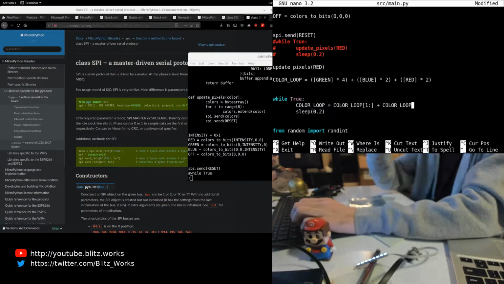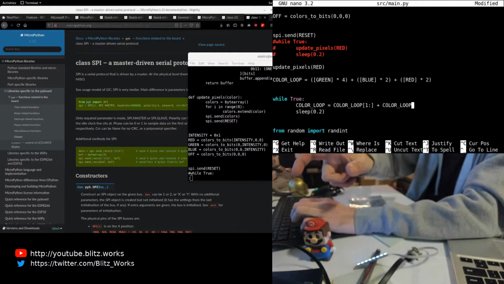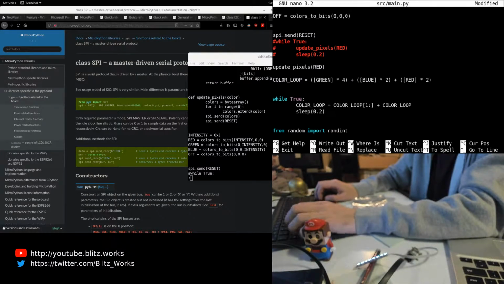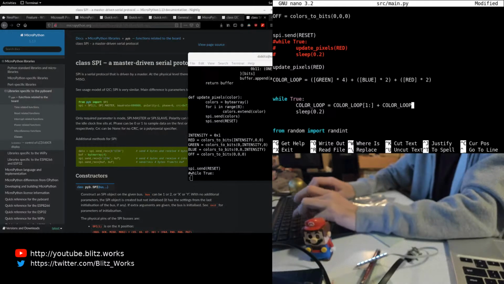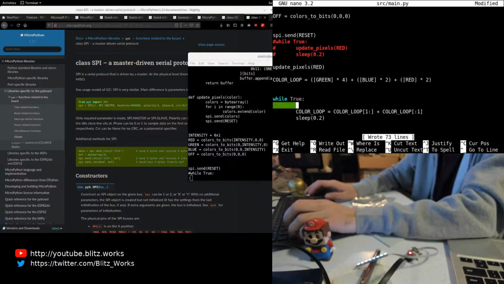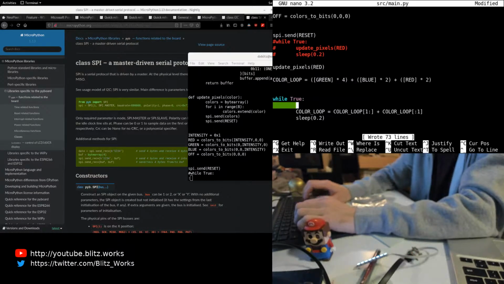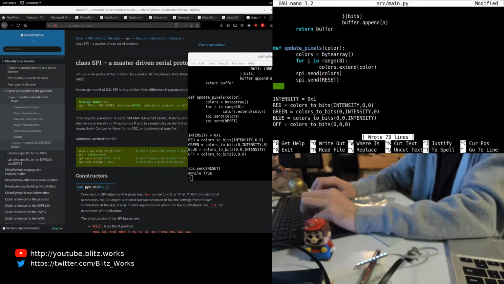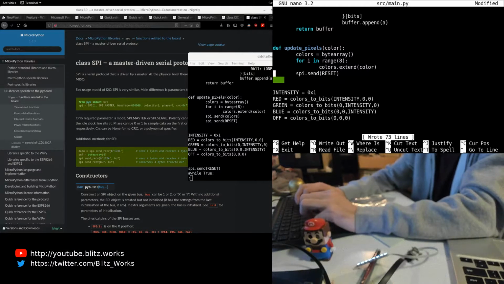Because we do that, the light should shift. It'll either go left or right, and I can't remember which way, but we'll be able to change that just by reversing the logic here. So, color loop, and I had to be really careful about this. There we go. And then I'm probably going to have to do the update pixels. Actually, you know what? I'm just going to extend. I'm going to steal this code.